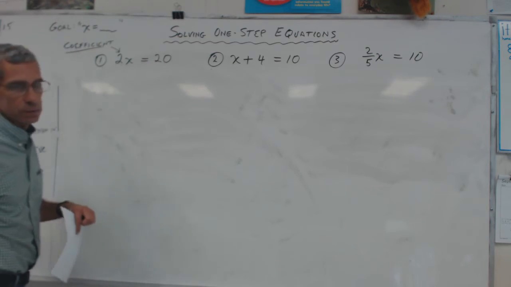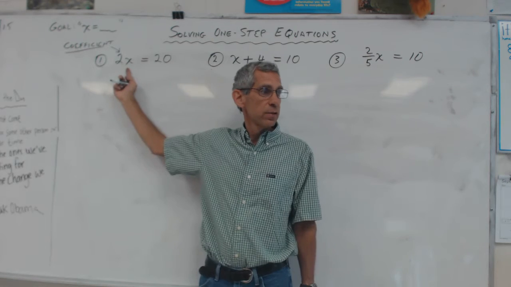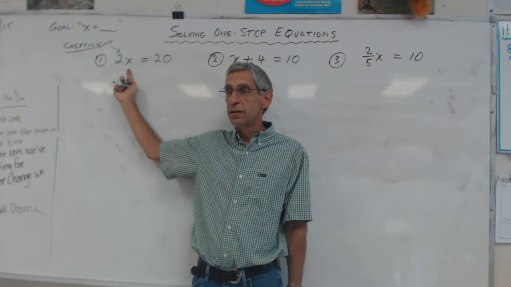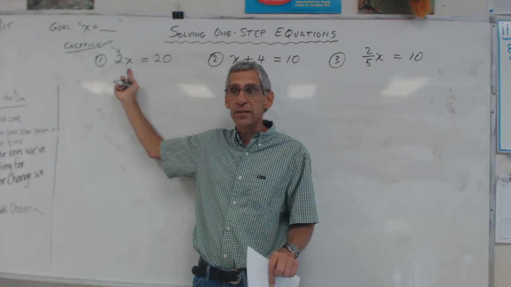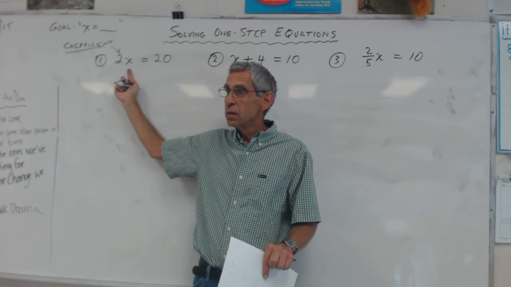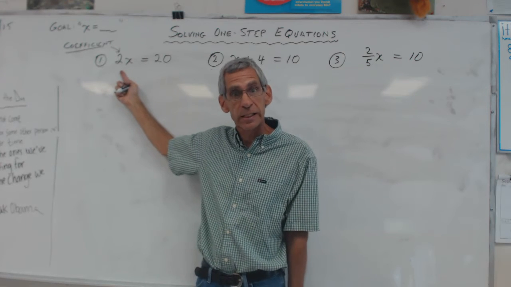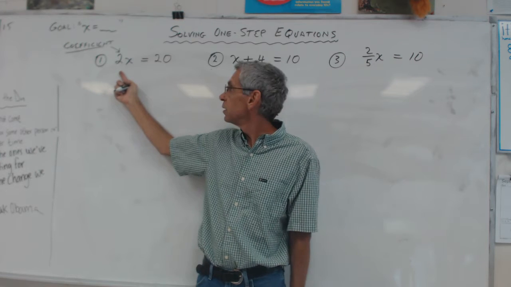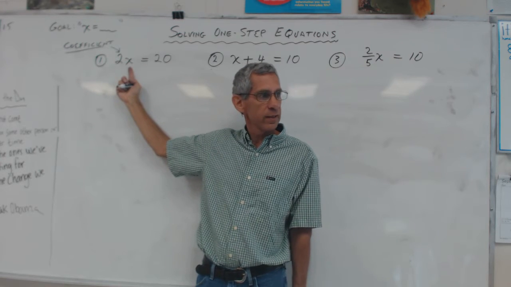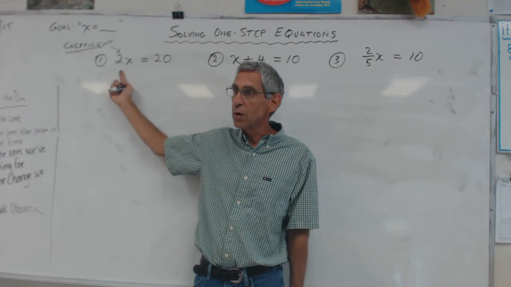That's the coefficient. Now, last night, this is important to understand. Last night, this x was all by itself, because I came here late last night to make sure. When I got here this morning, somebody had multiplied that x by 2. Can you believe it? So how would I undo what they did? What's the opposite of multiply?